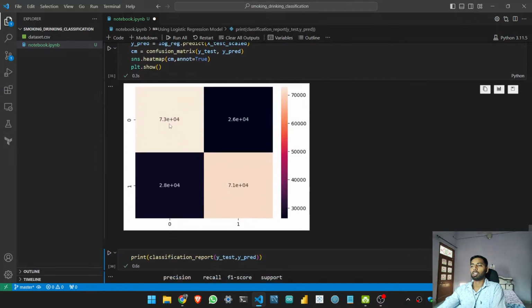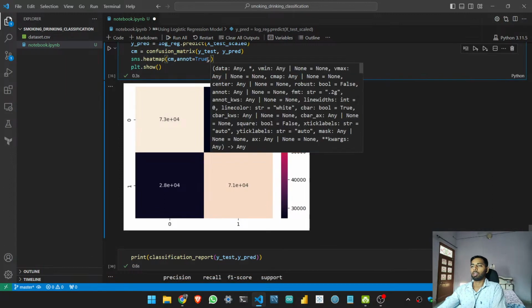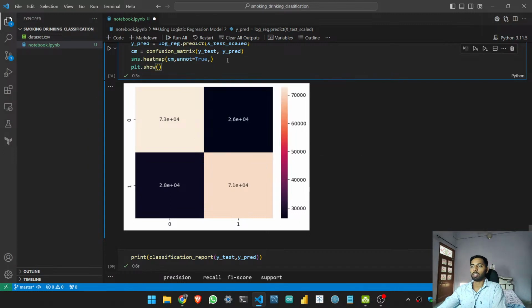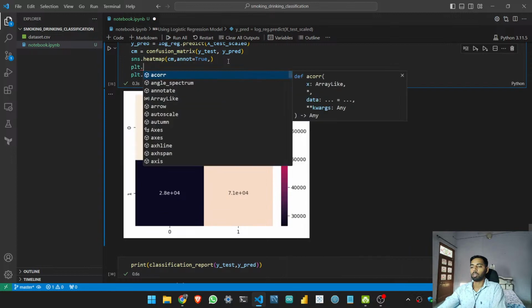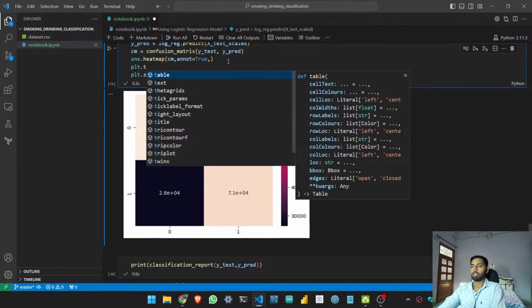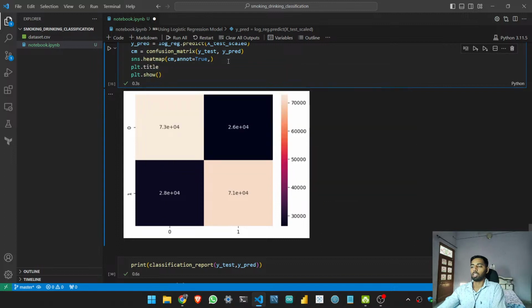Also we can change this format using the variable name. Just a second. Let me also add a title.